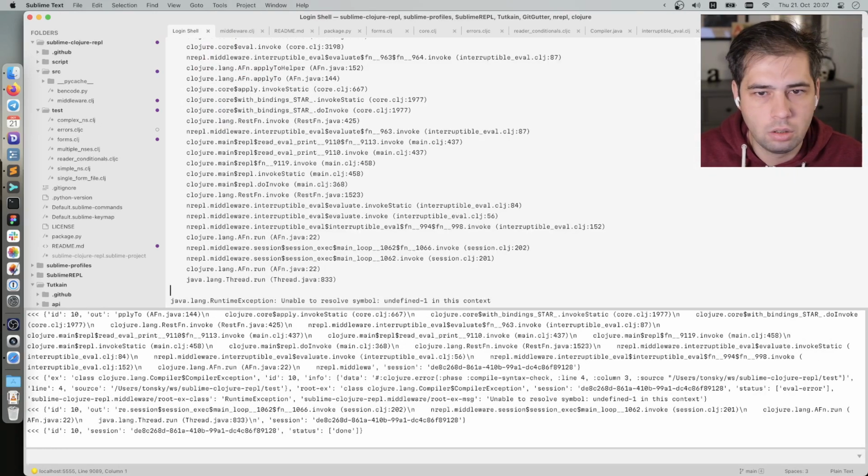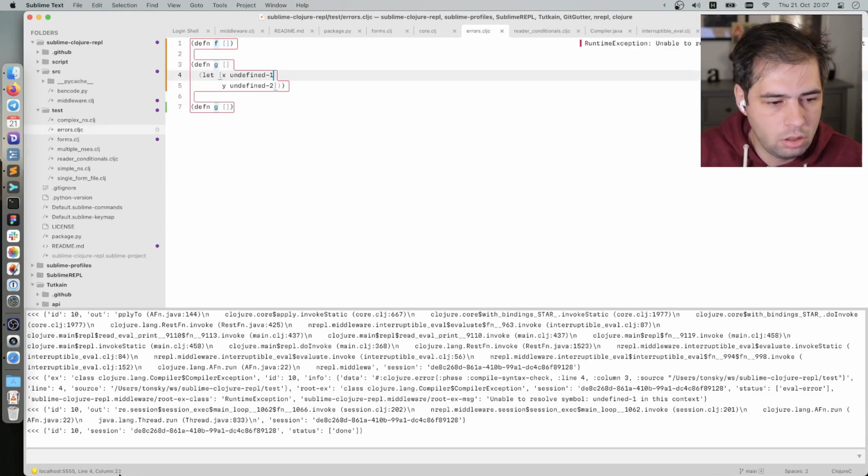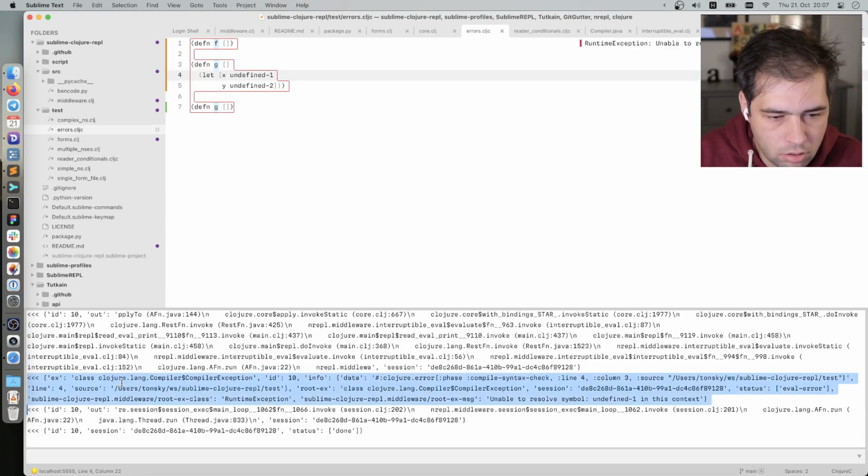We got this. What we're actually interested in is our info, right? So there's some data. There is this line, and there is source: user stones key vs Sublime Clojure REPL test. The source is very much wrong.